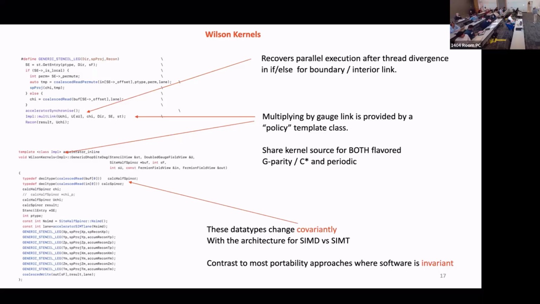It then does spin project. If it came from off the node, wise people with Wilson spin project before they send the data, because spin projecting cuts the data down by a factor of 2, right? So when it comes from off the node, you don't have to spin project, you just read it because it's already spin projected. And then you get this result into this variable chi, which you multiply by the gauge link and add to the result vector that you're accumulating. You just have this inside a loop over x plus, y plus, z plus, t plus, and so on all the way through, and then you have the entire Wilson operator.